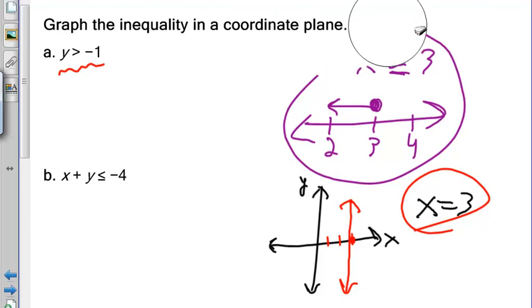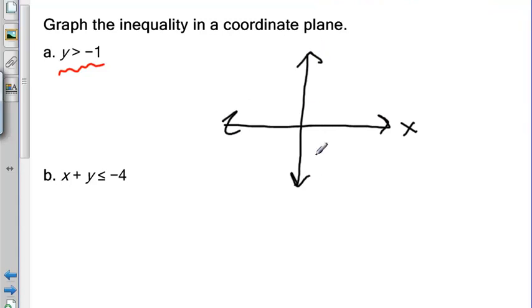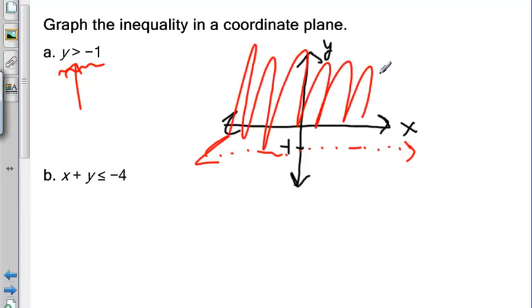So if we look at this one, let's make a coordinate plane here for it. One moment. We're going to want to go on the y-axis, so let's label our x and y-axis. Then we'll go on the y-axis to -1. So down here at -1, we make a dot, and we have a horizontal line. And it's dotted because in this example we're doing inequality, and we want to shade above. So we see it's dotted, we see we got to shade above. It's pretty obvious that above is above in this case because the line's not slanted. So we'll color everything in up here. So that's kind of what we're looking to do.